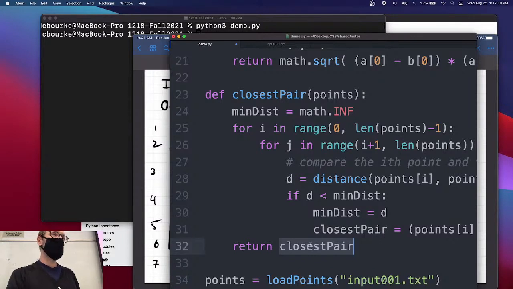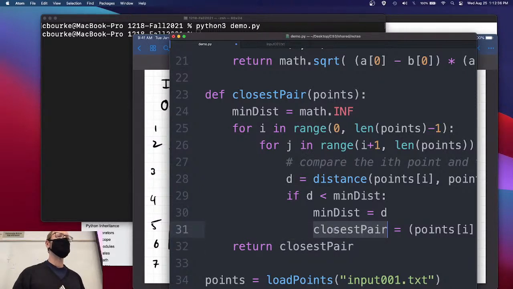And in fact, in certain programming languages like C, if you have a function called closest pair that's in the scope of the immediate code, then closest pair is already reserved, and that's a pointer to that function. So you would not be able to use that variable name at all without confusion.